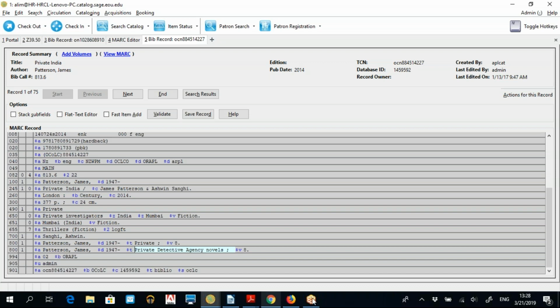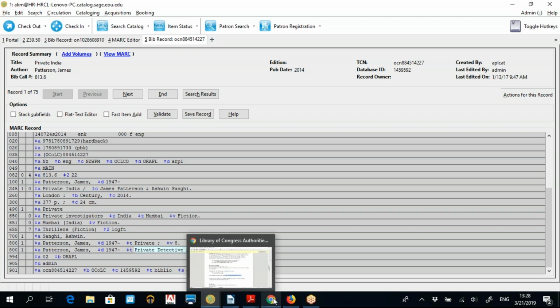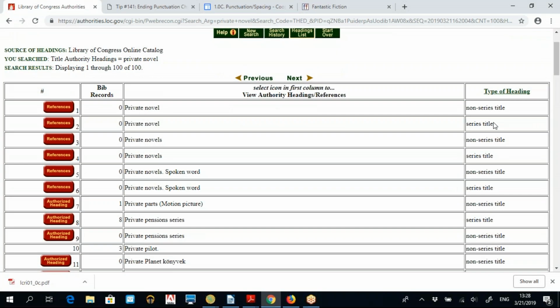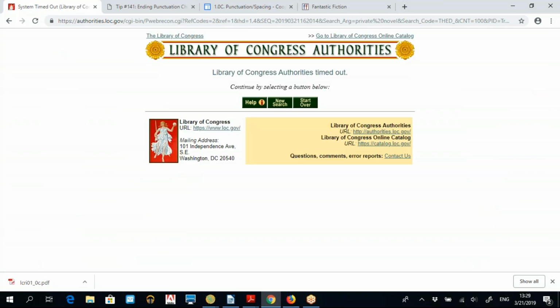So let's see if we go back to here, Library of Congress authorities. So we'll even see here a series title, a non-series title. If we click, I hope it hasn't, it's probably gonna shut me out again. Yep. I wish they would give a little more time before it times out.